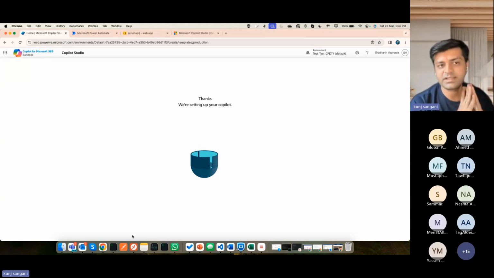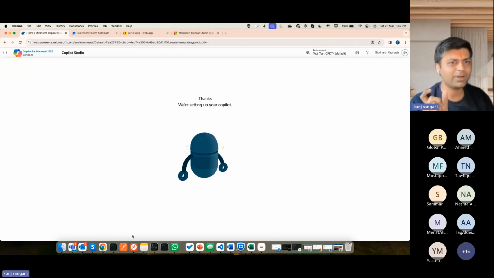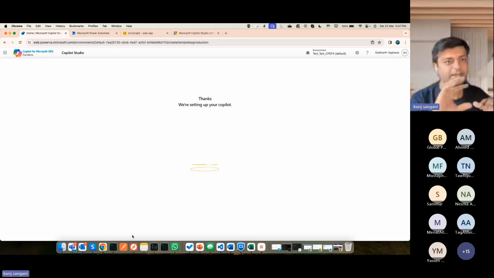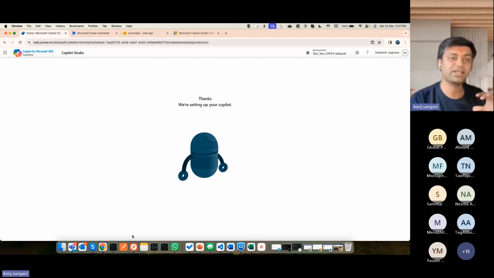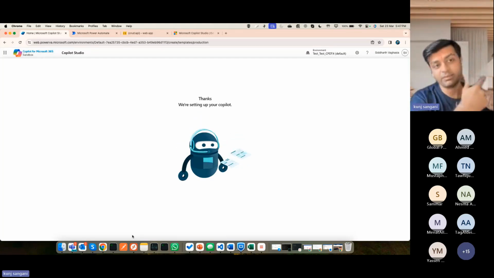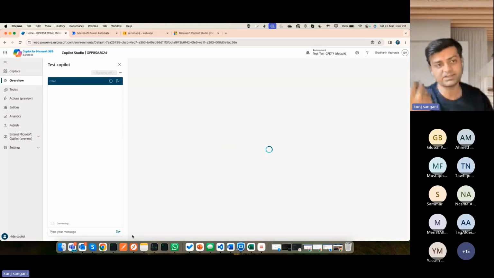This bot does not understand anything. For now, it will only understand the topics which are present out of the box. So don't consider this bot as ChatGPT. It does not have the features which we have in ChatGPT. It's currently a dumb bot. To add all those generative AI things, we need to enable a few things. That I will show you, and how we can leverage plugins as well.